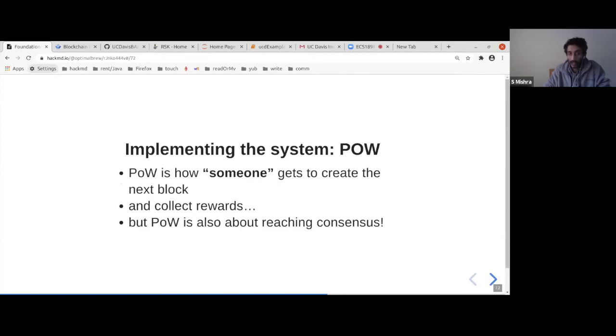The second thing is how everyone agrees that, yes, the problem has been solved. I mean, no one can force people. There's no one sending emails to say a block has been found, move on to the next one. So it's up to each individual miner to either accept the system's broadcast or just keep working on by themselves.